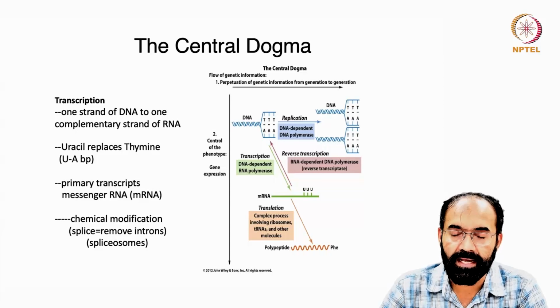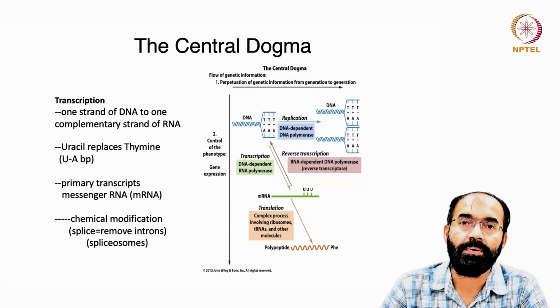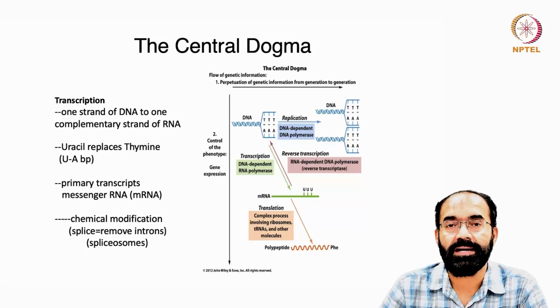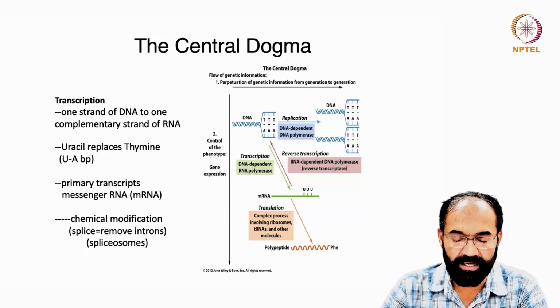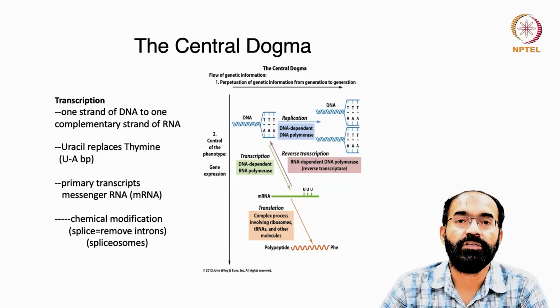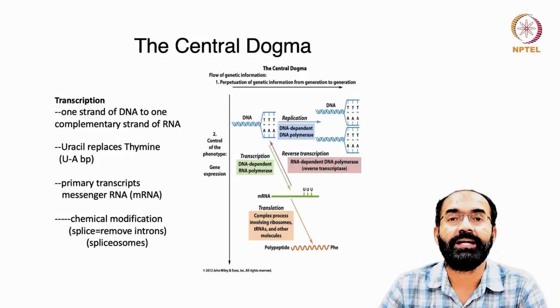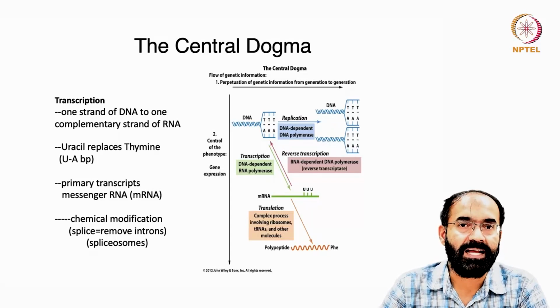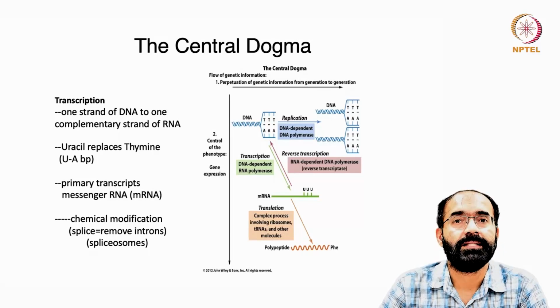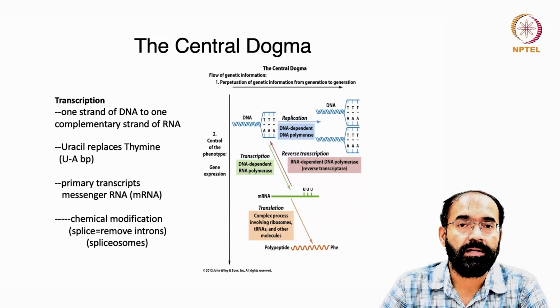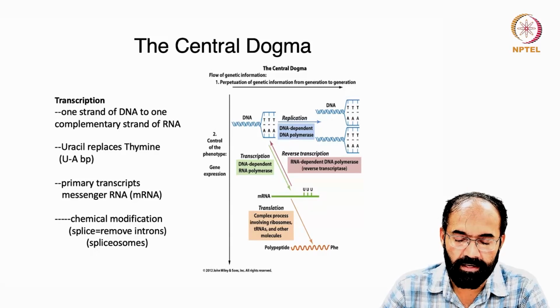And this mRNA, if it is processed properly, can participate in translation. And this is a complex process that involves transfer RNA, ribosomes, and many other protein factors for the proper termination of the translation, etc. We will see about that in more detail, but at the end of this process of translation, you end up getting a polypeptide. It can be an enzyme, or it can be a structural protein, can be anything, because remember, the proteins are the major workforces in a cell.